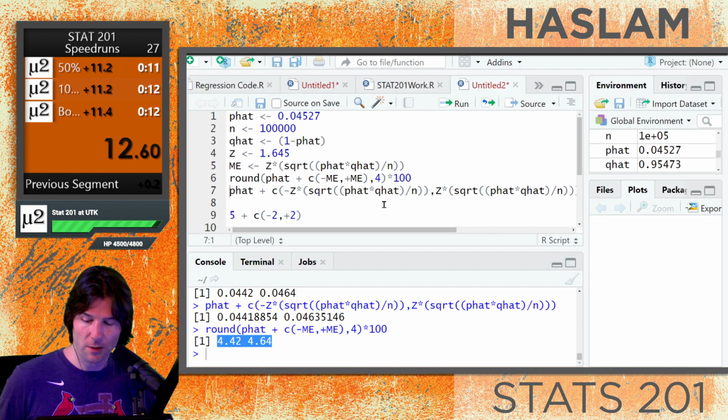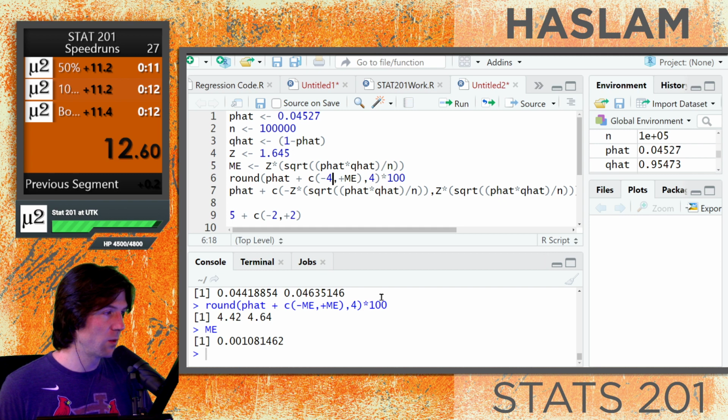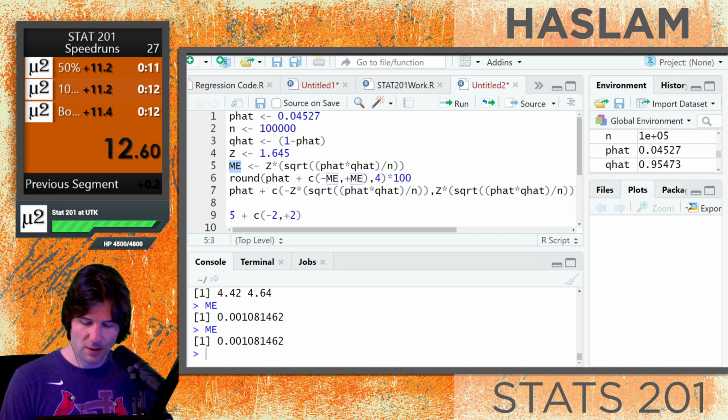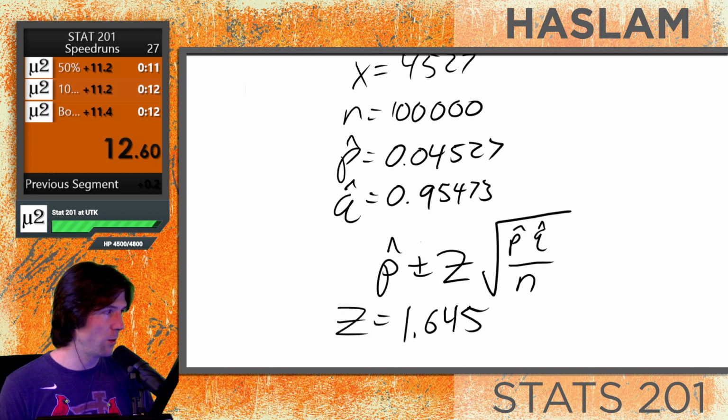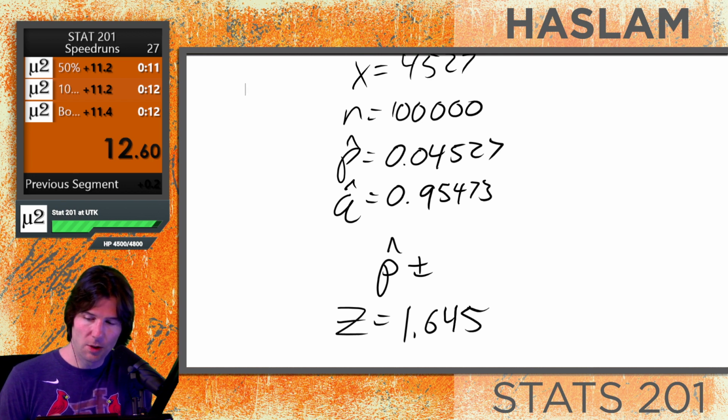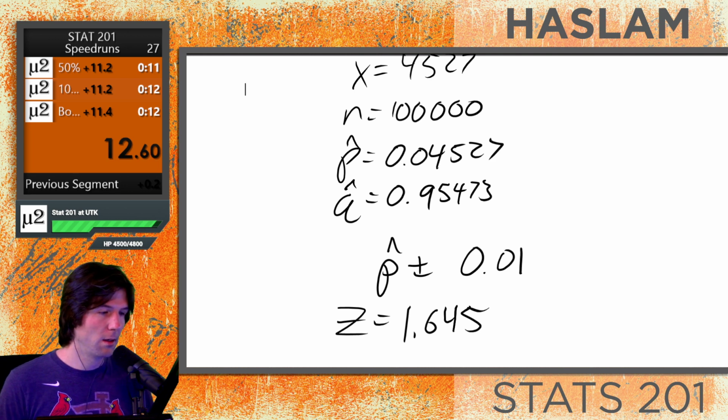So actually, I can tell you what the margin of error is. I have it saved right here. The margin of error is... what happened to my thing? I'm just double checking my work. Oh, that's rounded to 4 decimals. So is that really the margin of error? Yes, margin of error. Cool. We got that. So the margin of error, if you solve this out mathematically, yeah, it's a pretty small interval. It should be something like 0.01. That means there's been a carrying issue.